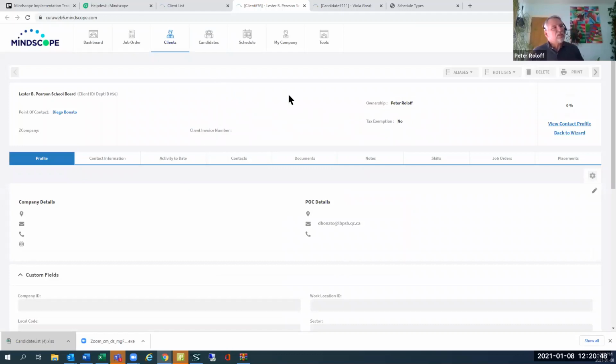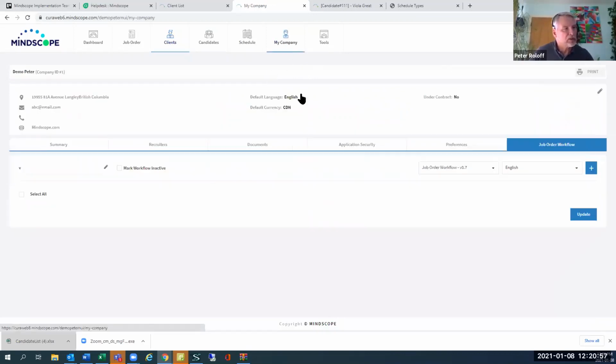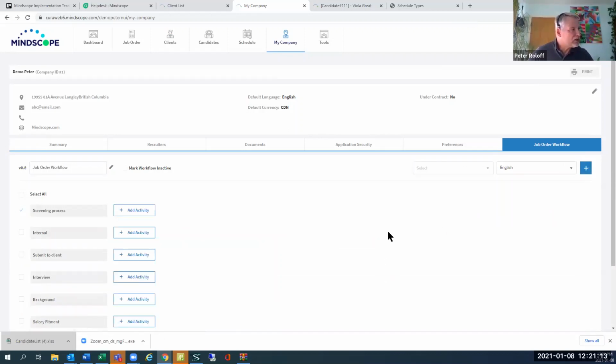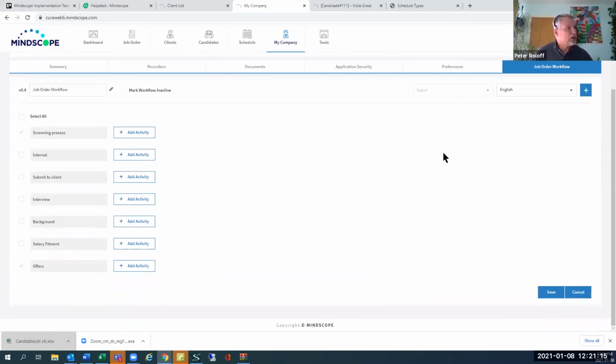So I'll take us now to the job order creation area. Now, first of all, in my company, this is where you'll see how it's done. So administrators, this is where you should be paying attention. This is where you'll be creating job orders. So I have one already sitting here that I've created, but if you're going to create new, you click on the plus. And what happens then is you get this view. We've set it up so that you have up to 7 stages in a workflow that you can incorporate.